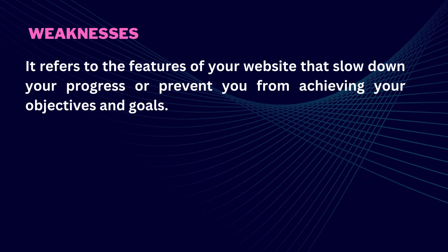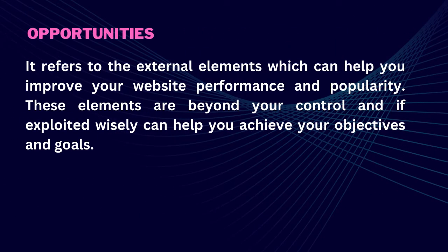Next one is weaknesses. It refers to the features of your website that slow down your progress or prevent you from achieving your objectives and goals. To identify your website's weaknesses, you can compare a feature of your website with the same feature of your competitor's website. If your competitor executes this feature better than you, then consider this feature as your weakness which you should improve.